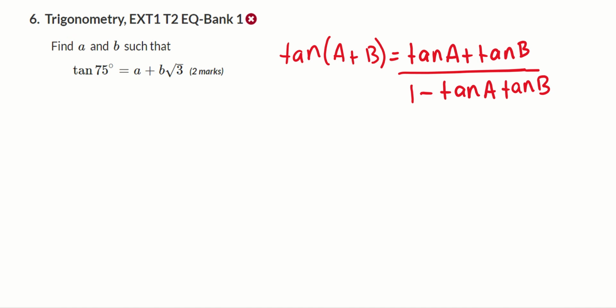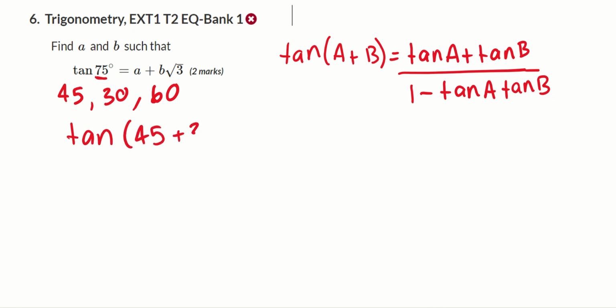First thing I would do is go, oh, I remember when Miss said if we have tan of an angle and we don't have that angle in our triangle, or when we try and do ASTC, we still don't get the angle in the triangle, we try and split that up, okay? We need to split it up into either 45, 30, or 60 because there are triangle angles. So it's a matter of finding a combination, and then it becomes quite obvious that it's going to be 45 plus 30. Now, it doesn't obviously matter if you do 30 plus 45 or vice versa.